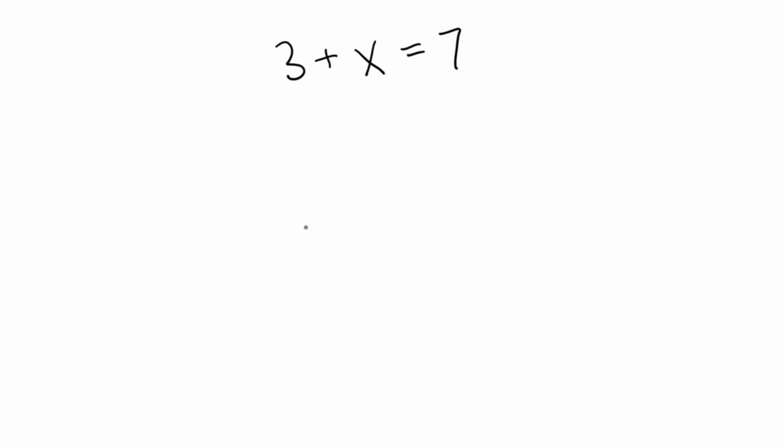So real quick, I just want to go back to the example of the scale that needs to be balanced. The thing to keep in mind is you can do whatever you want to an equation, as long as you do the same thing to both sides. So if I wanted to add 100 on the left side, I can do that, and that's fine. I just need to make sure I add 100 to the right side. You just have to do the same thing to both sides.